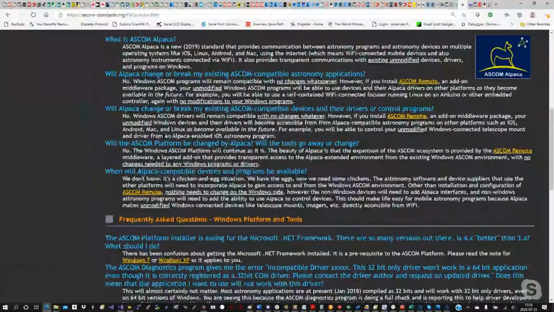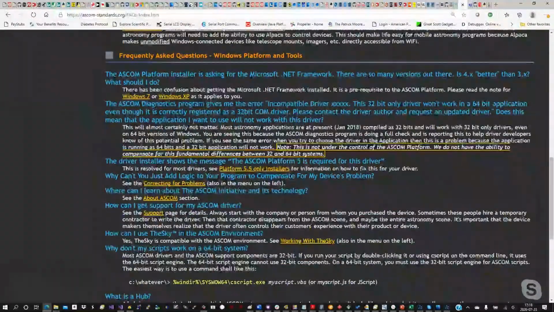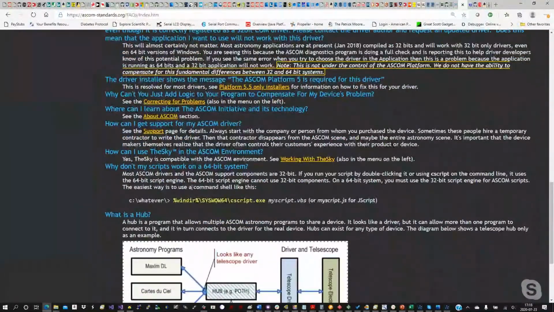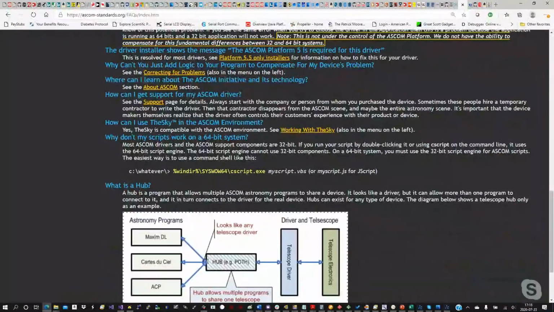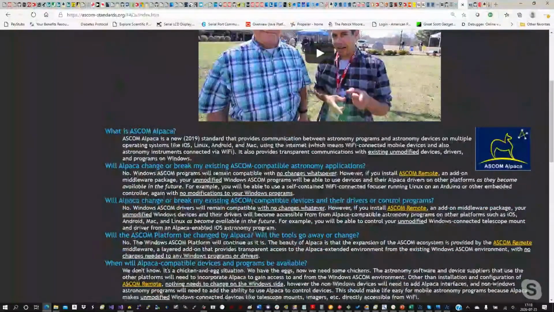I don't know. Frequently asked questions. So you're looking for what platforms this runs on, right? Yeah, that was the question. I think it runs on pretty much everything because it's based on the HTTP protocol. It's a web server protocol. So anything that has a web interface should probably be able to run it.